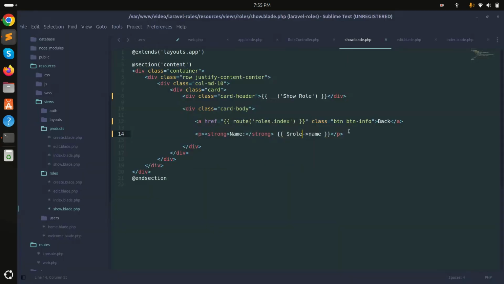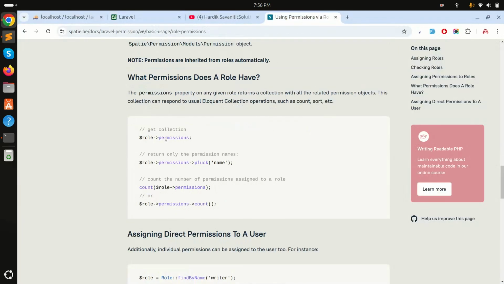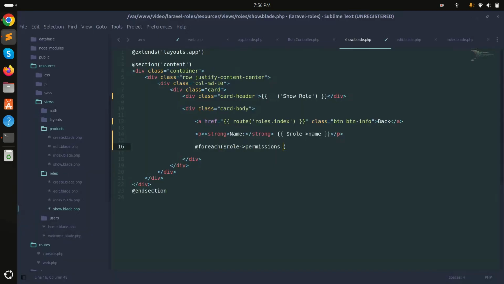Now I also want to display the permissions, so what I need to do is say foreach of role. Now let me go here into the documentation again, and you can see that I can get all the permissions this way, because it's already using a relationship. So that's why permission.